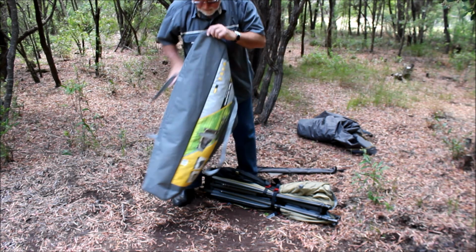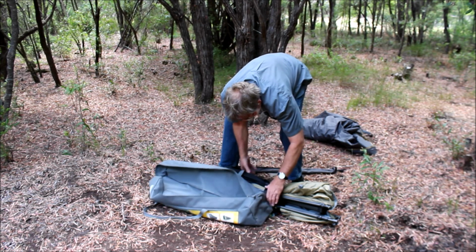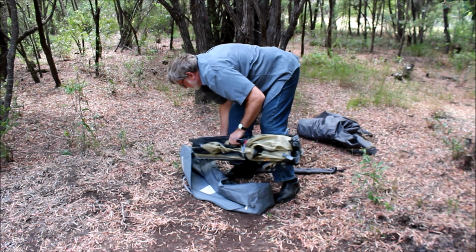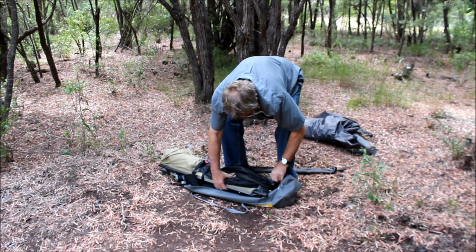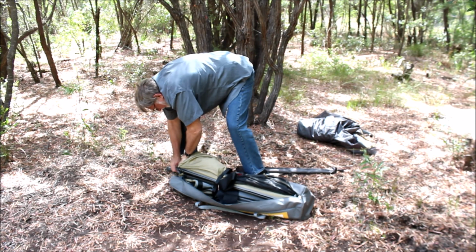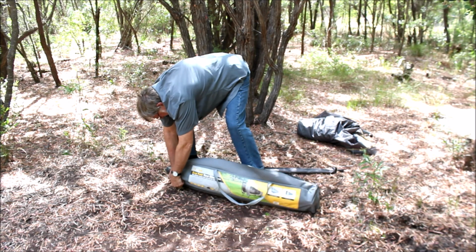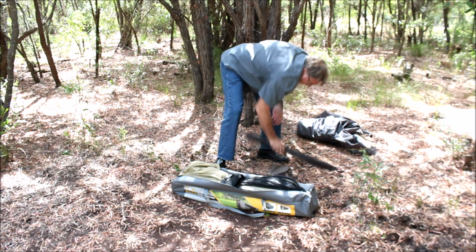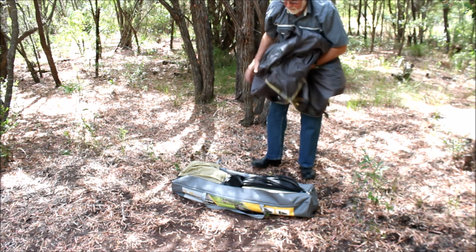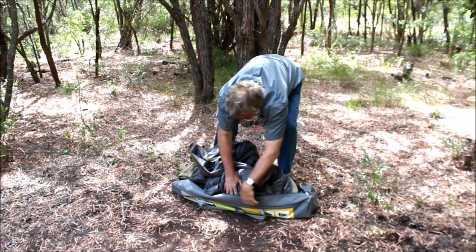And what I discovered yesterday also is it's probably easier to fit this. I'll just check this zip a minute. That was here, that's better. Fit it in that side. Where is it? No, the other way around, that way there. Now, poles, pegs, down that side there. Now the fly. The fly is fairly lightweight, so you don't really need to be too concerned with that. You just push this in, down the sides.